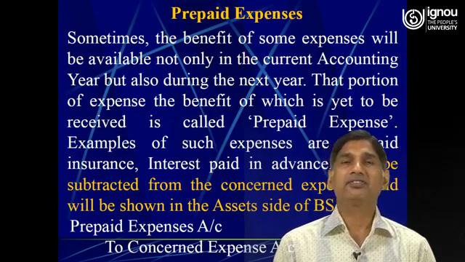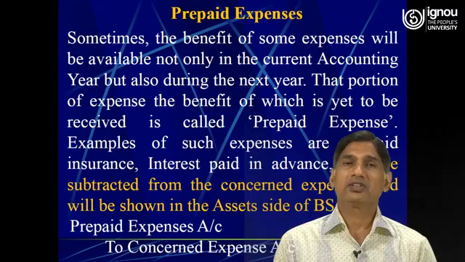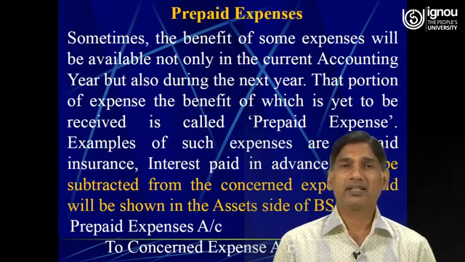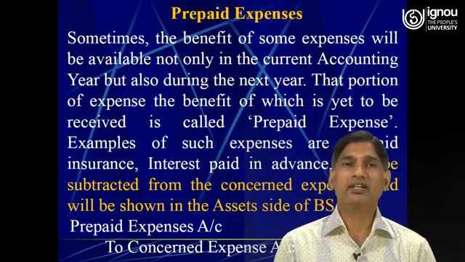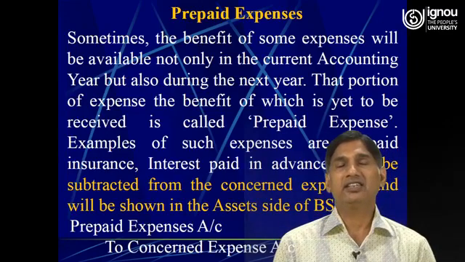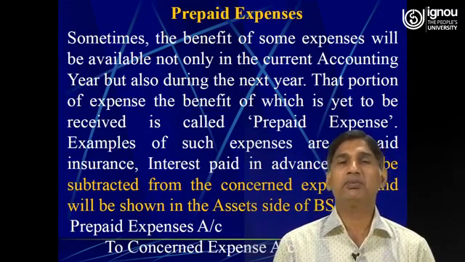Say for example, if you make the payment in advance, it is called prepaid expenses. Sometimes the benefit of some expenses will be available not only in the current year but also during the next year. That portion of expenses, the benefit of which is yet to be received, is called prepaid expenses. Examples of such expenses are prepaid insurance and interest paid in advance. Now the treatment of prepaid expenses or expenses paid in advance.